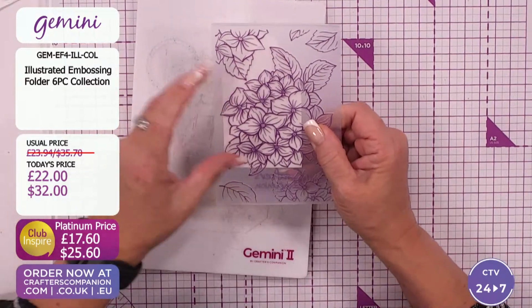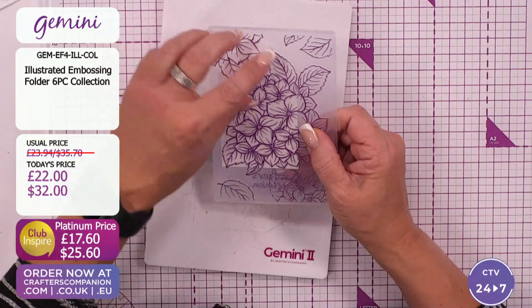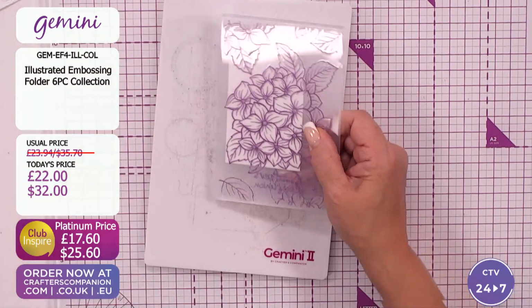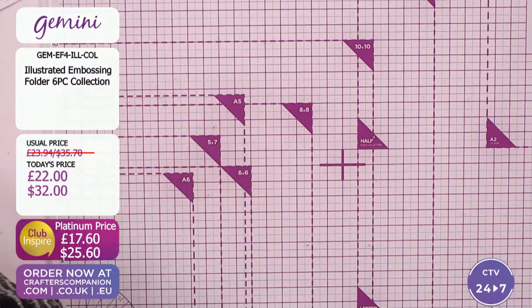Choose some area for your tag. And if you're cutting your own tag and you're doing it in a square shape and you haven't got those, if you've got a rounded corner punch, you could use that and then create your own little hole in there with a hole punch or something like that. And then just pop that down, and then we're going to repeat that embossing in the same way.